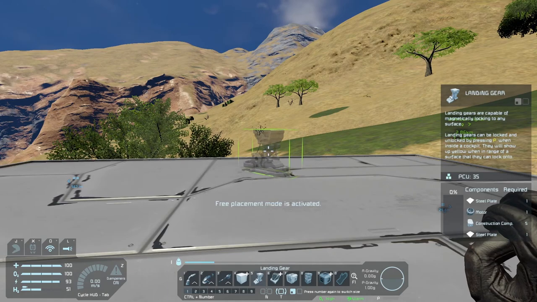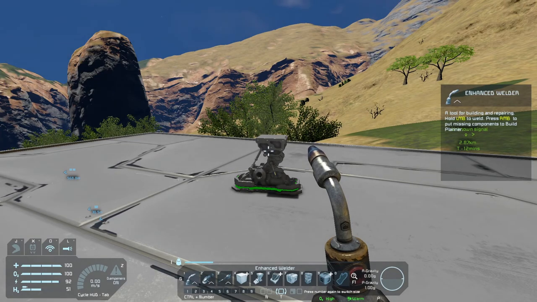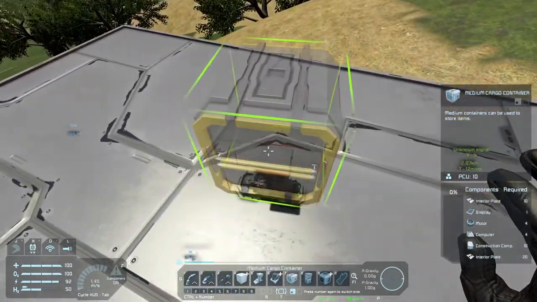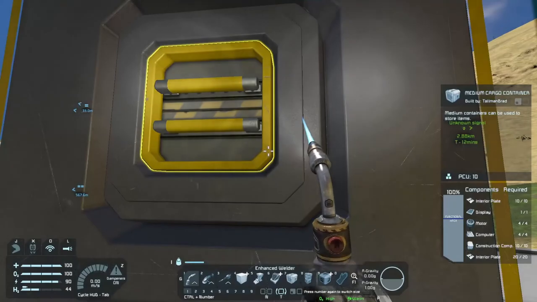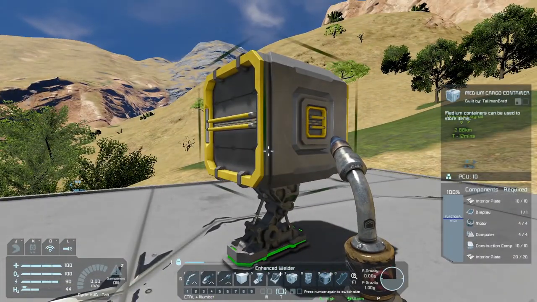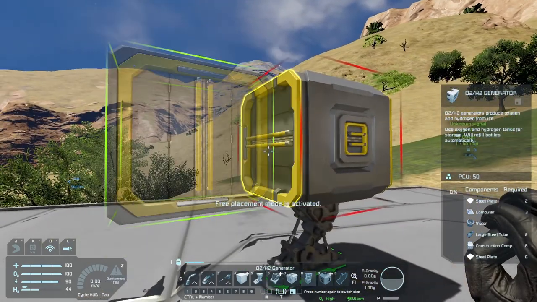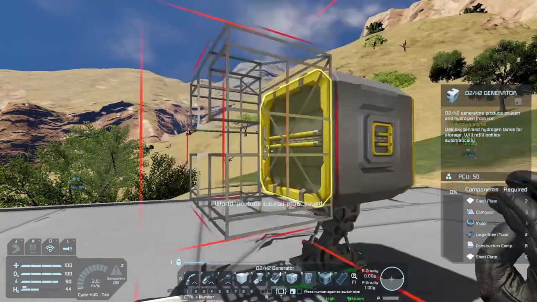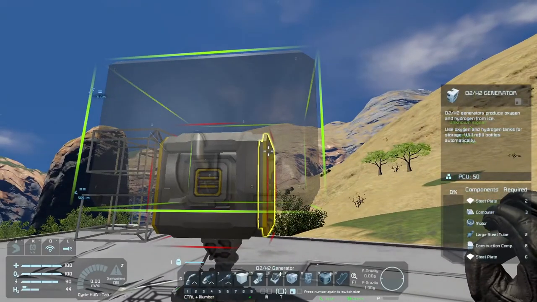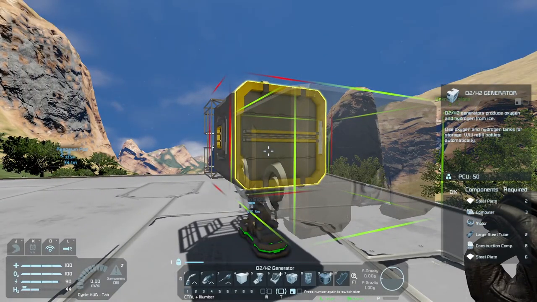Let's start with the landing gear. Next, I'm going to place a cargo container, a medium cargo container, on top of that. Now, because we're delving into space travel and also hydrogen engines, we're going to need an O2H2 generator, and there is a small version for small grid ships. Pop one on there. Now, one isn't quite enough to fuel our tanks quick enough and run the thrusters, so I'm actually going to put two on.